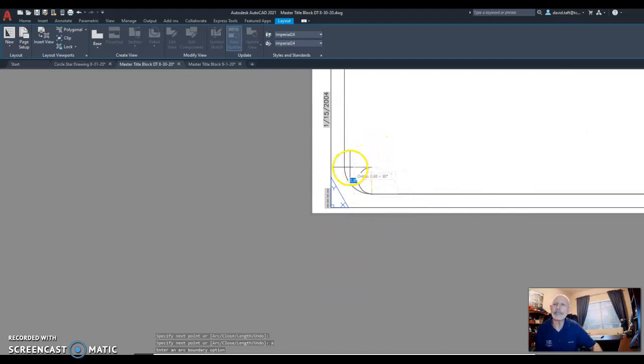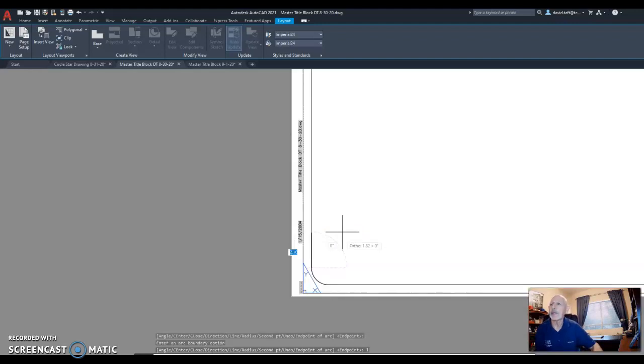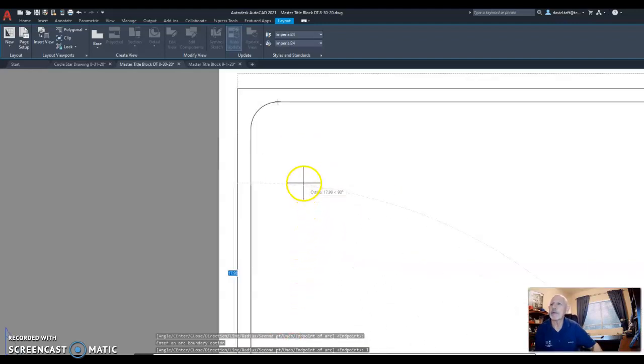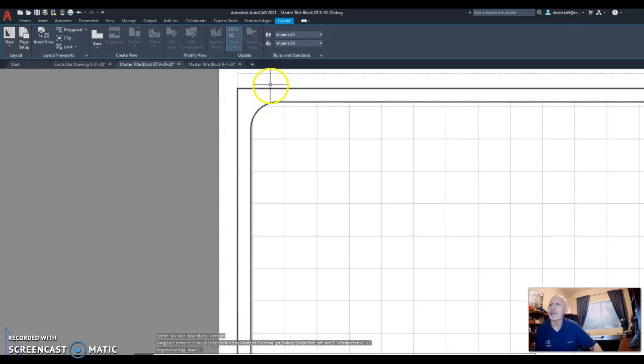So now we select the EC, or end of curve, right there. It'll come out a little bit, pan down a little bit, and now we need to go straight again. So L enter is another option down at the command line, L enter. And now we can go straight up to the BC of this curve here. Left click into it. And again, we're going into a curve, so we use the option that's down at the bottom for A, enter in the command line. Now, this is the point here that we're in the curve, but we're going to hover over the start point and CL, C as in Charlie, L as in line, CL to close it, and then hit enter. And there is your viewport.